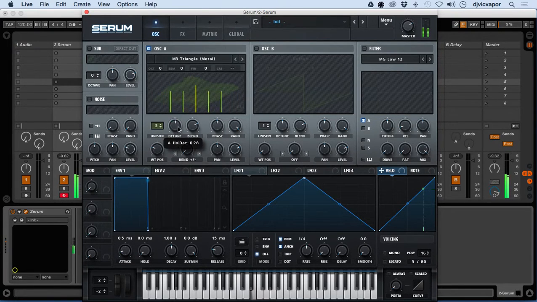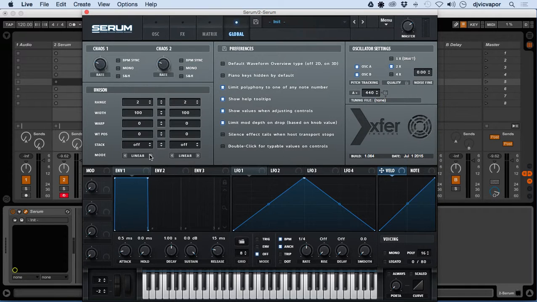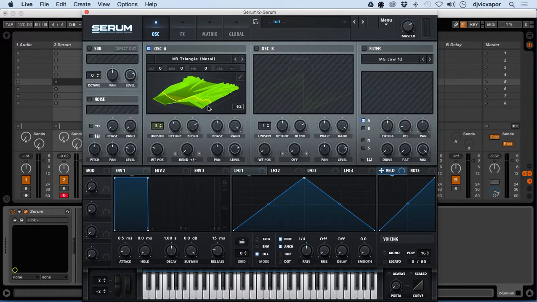All the unison voices are being treated identical in that detune. But if we change this to, say, exponential, look how that indication is slightly different. See the outermost voice is being exponentially detuned. It's being pushed out further than the rest.